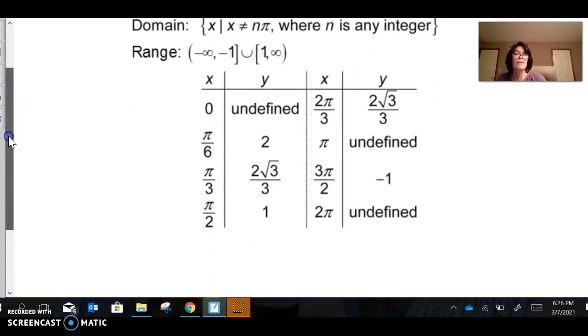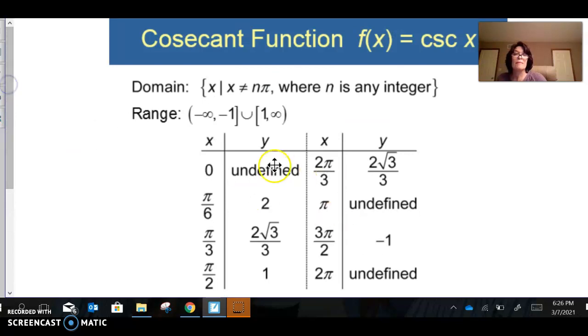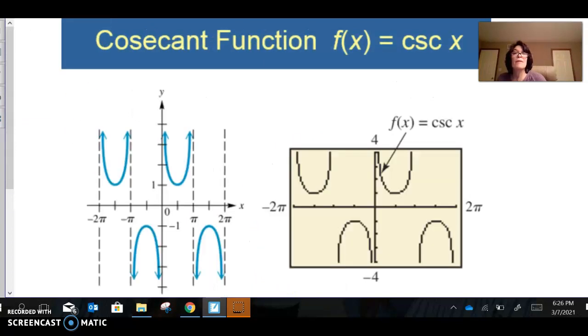Okay, and here's just some of, we don't really need those too much, but if you want to graph them, you can. I just flip the parabola. And so here's the cosecant graph, and this is what it kind of looks like if you do it on the graphing calculator. They're just parabolas flipping back and forth.